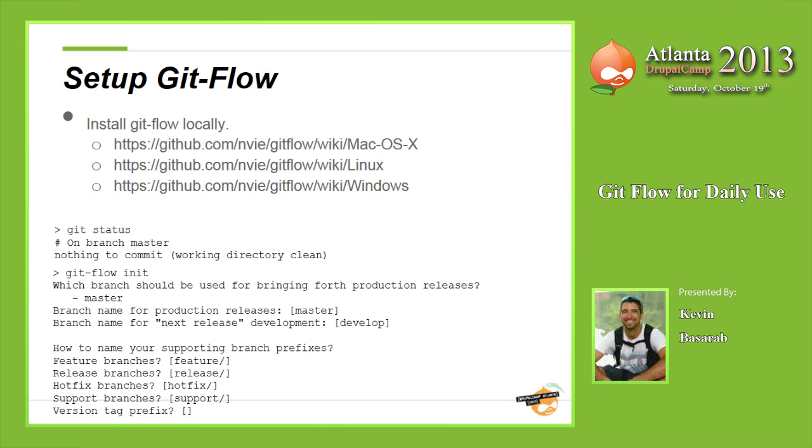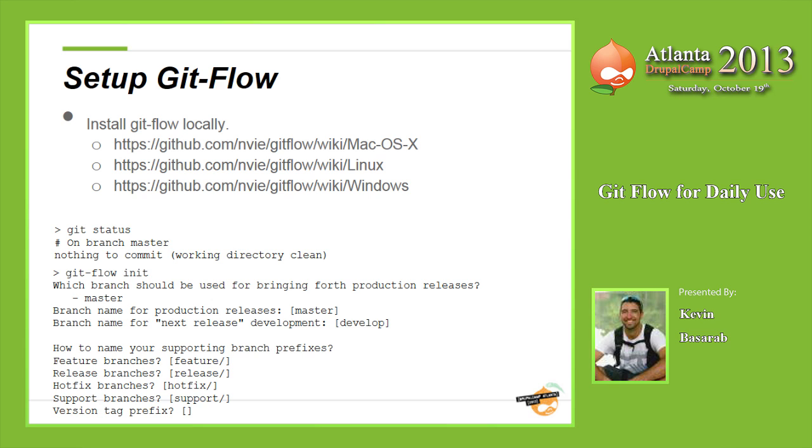So to initially set up Git flow, you're going to need to install Git flow on the operating system of your choice and ensure it's in your path directory so you have access to it from anywhere on the command line. Since so many different operating systems work in different ways, we're not going to go over the actual installation, but there are some links that you can quickly Google to see the different installation instructions for Mac OS, Linux, and, heaven forbid, if you're actually still using Windows, then you can still do it, but I don't recommend it.